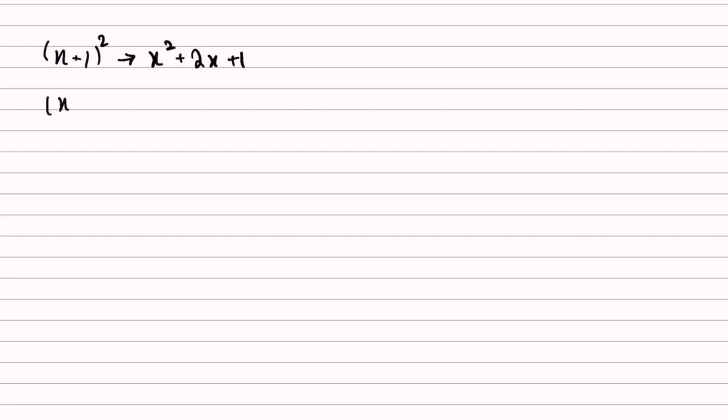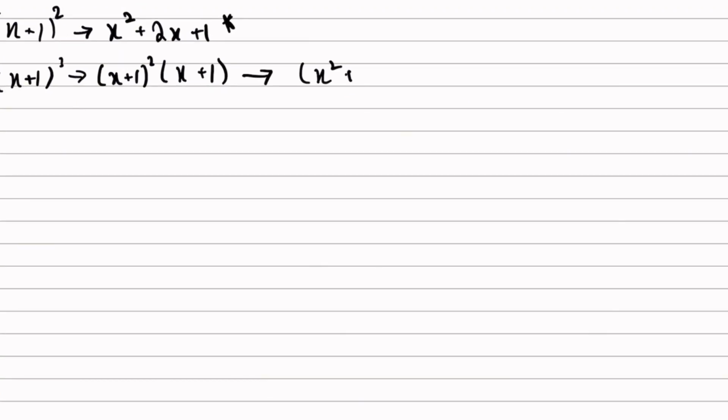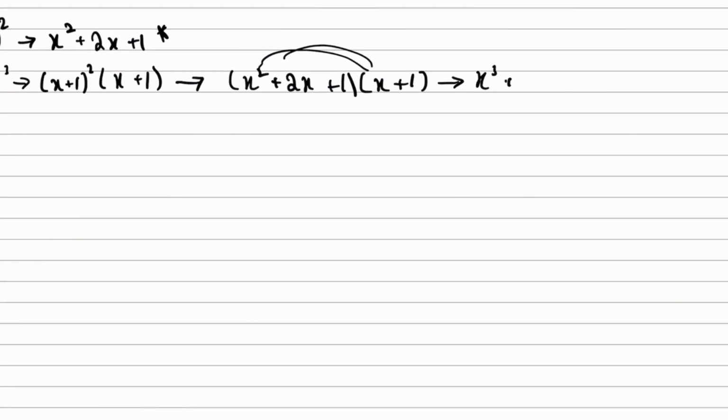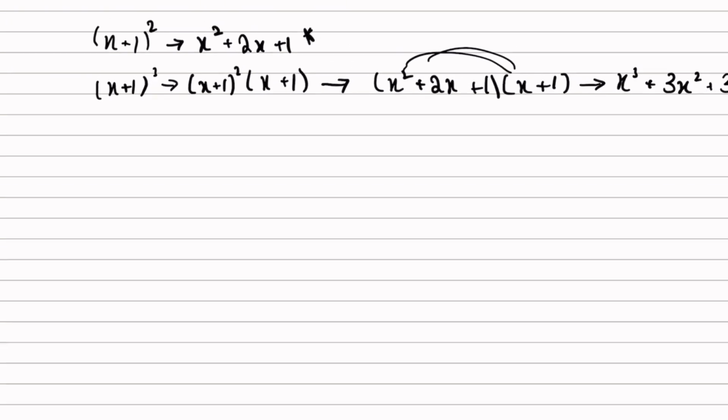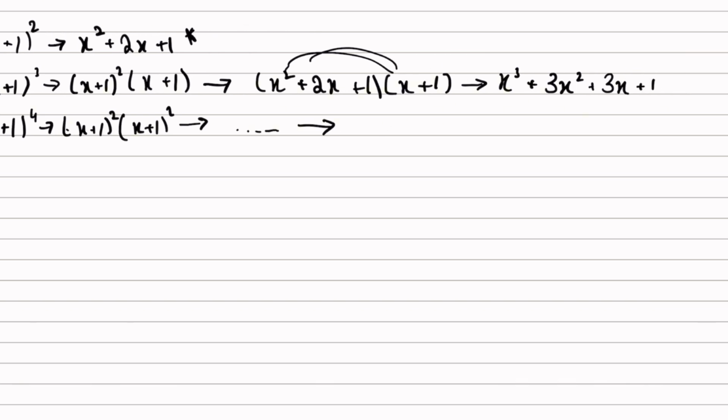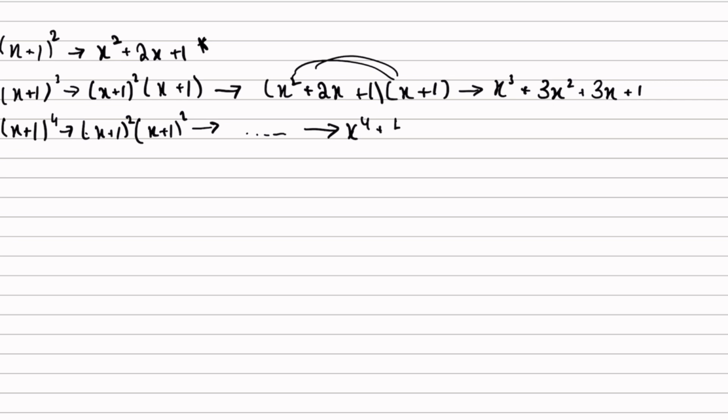But something like x plus 1 to the power of 3 is a little less familiar, and in order to expand it, you'd first write it as the following, and then using the information from this part over here, we can expand it, and it's not that difficult. You just distribute, and you're going to wind up with x to the power of 3 plus 3x squared plus 3x plus 1. Meanwhile, if you have something like x plus 1 to the power of 4, you're going to have to expand x plus 1 squared by x plus 1 squared, which is a little more tricky, and it's going to take us longer to get to the answer, which is the following.